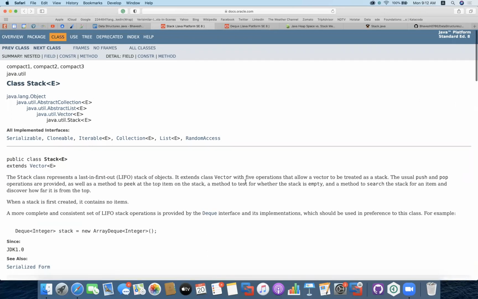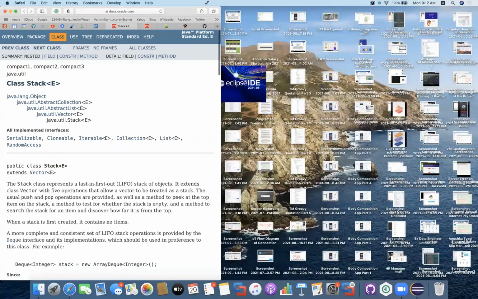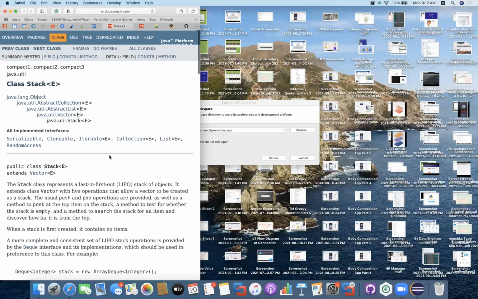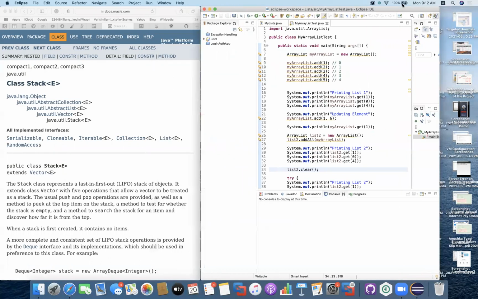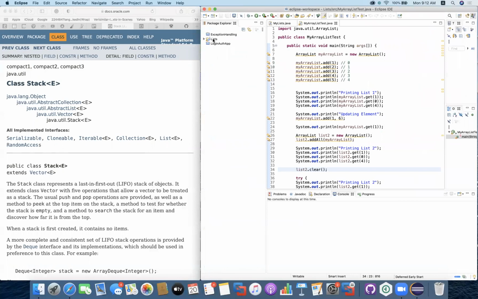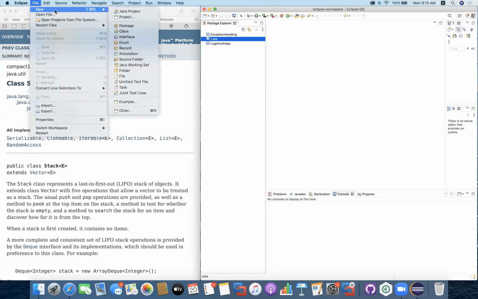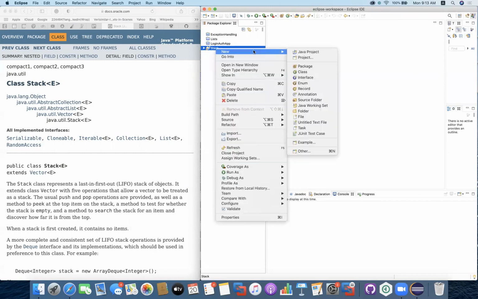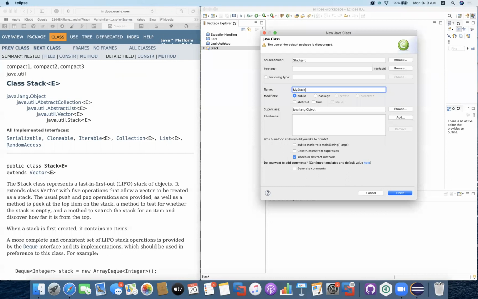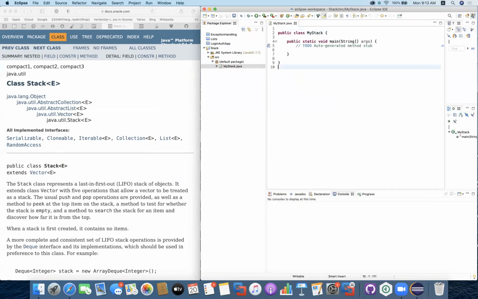So what are we going to do? We are going to deep dive into the code. Let us just start our Eclipse and implement the following methods. I'll be using my Eclipse workspace, and we are going to create a new project. This is going to be the stack project. Within the stack project, I'm going to create a class, MyStack, get my public static void main stub, and we're going to get started with the code.